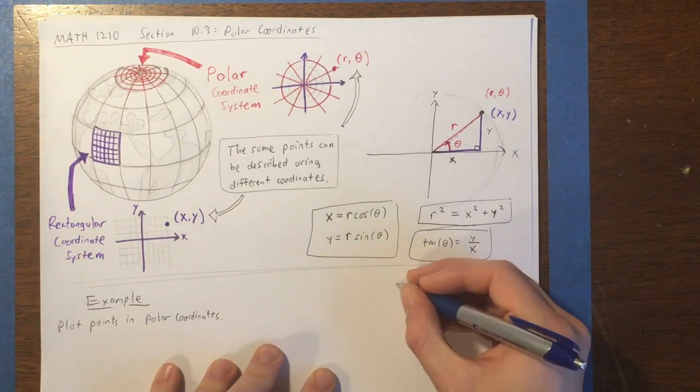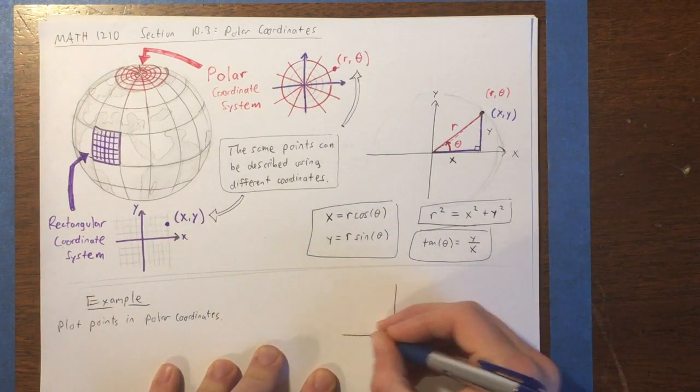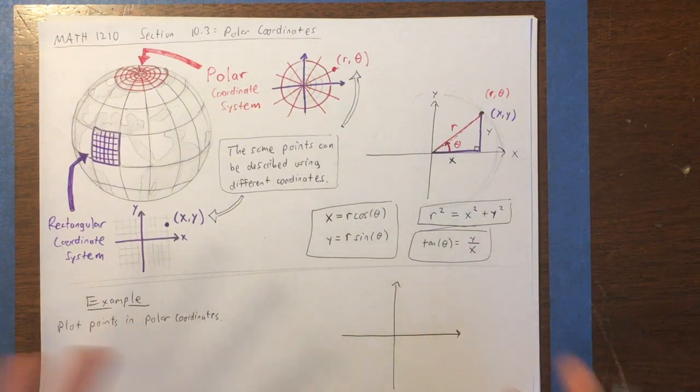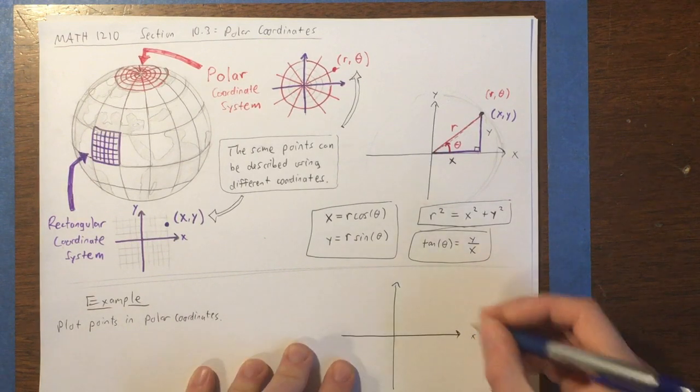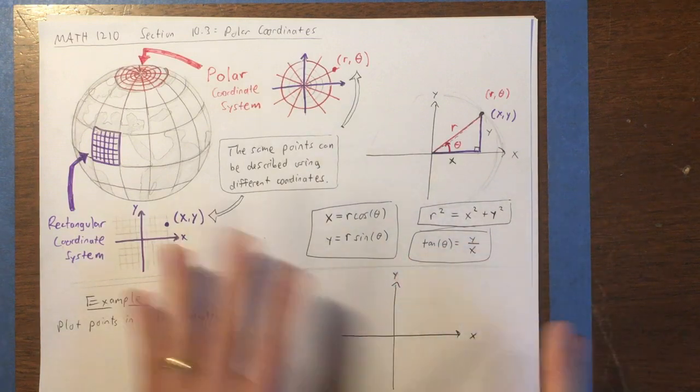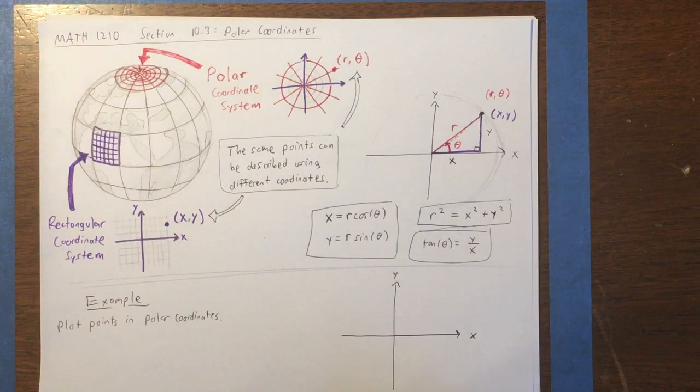Okay, so I'm going to make a little polar coordinate grid over here. Okay, so this is not really a polar coordinate grid. Actually, all I have here is the x and y axes. But as you will see, that'll be sort of our starting position. So this is actually more like I've drawn a rectangular coordinate system, but we're going to draw polar coordinate points on top of this. So it'll make sense in a second.